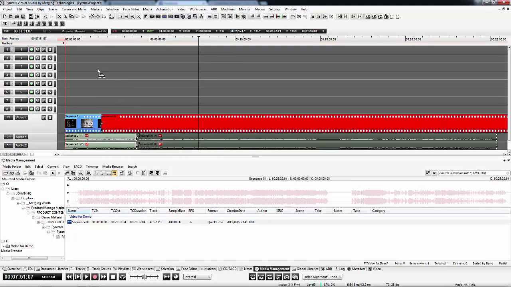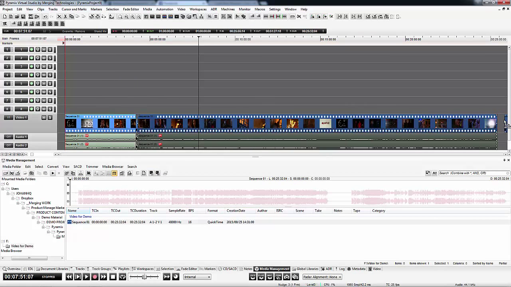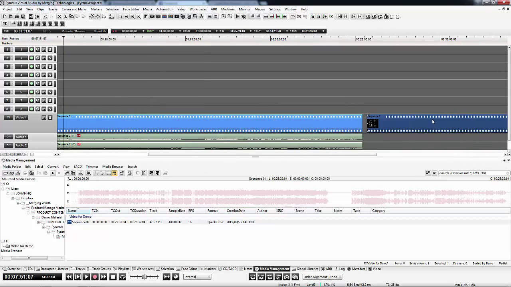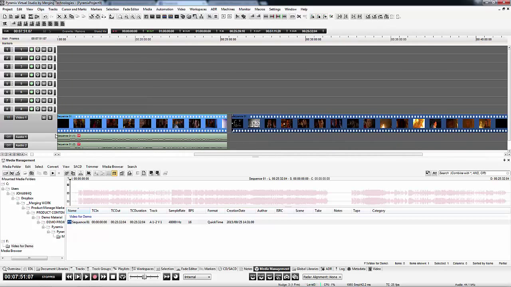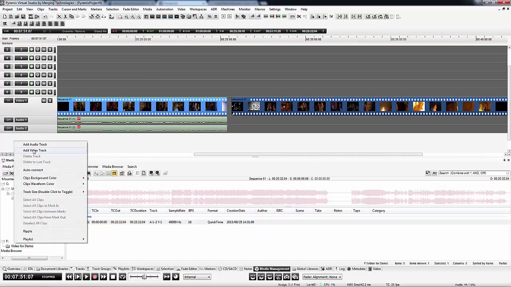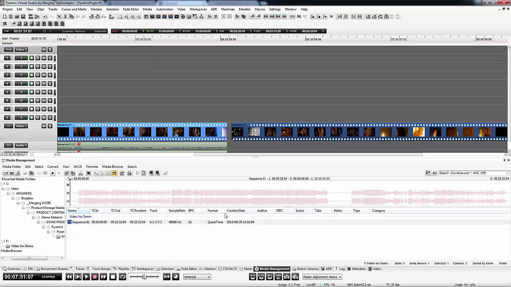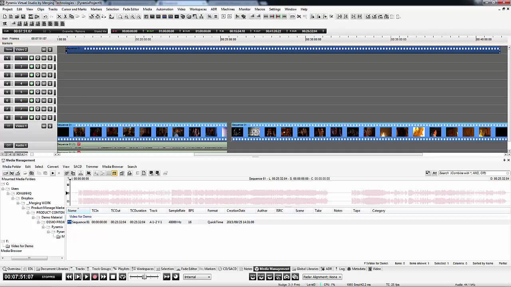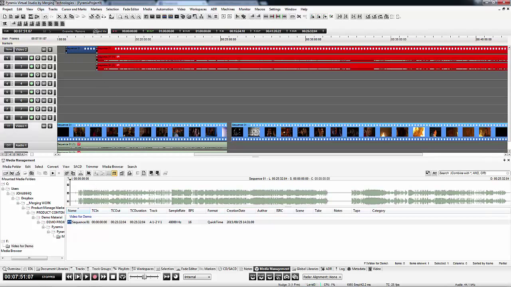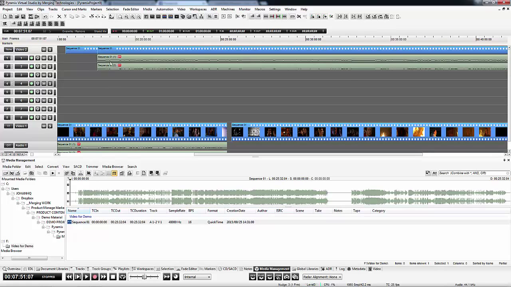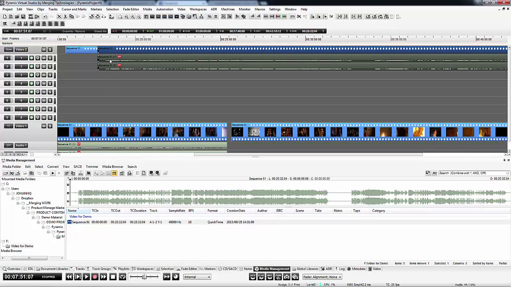So let's say I just wanted the video track in, I could grab it. Now you'll notice that I obviously can't put it on an audio track, I can put it on video tracks only. So if you want to drag and drop, you're going to need to add a video track first. And once that video track has been added, you can then grab and drag and drop on there. Likewise, you can also grab and drag and drop with the associated video and associated audio, and it will come in with it as well.